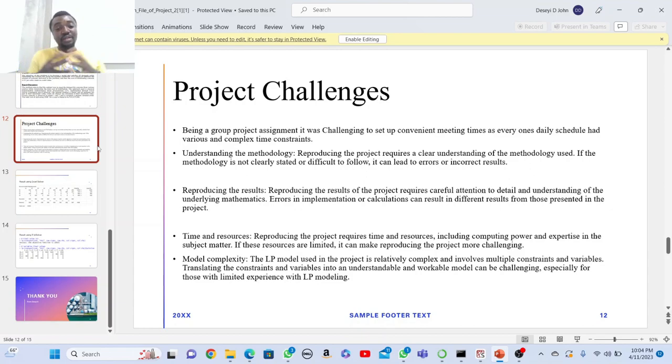We also had a little bit of difficulty reproducing the result in R, finding the right code to read the data and produce the solver output. The project consumed a lot of time, and the model was complex because of the nature of the constraints. There were constraints from the supplier and also from the demand, so we had to merge these two together, which was tricky, but eventually we did merge them.